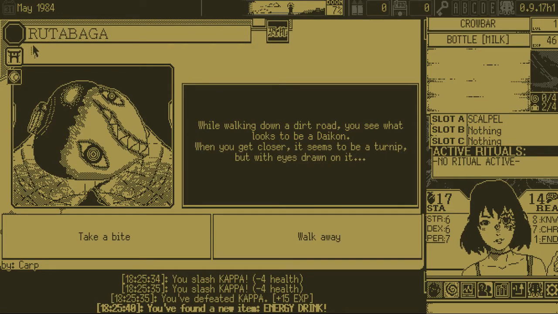Okay, this one is called Rutabaga. And I think I remember this before. Maybe this is an approved event, and for some reason this thing looks like a face to me, and this looks like a mouth, and I don't know what these are.